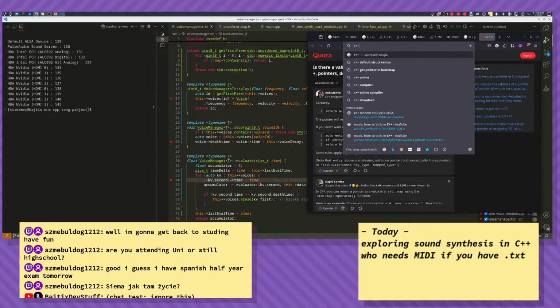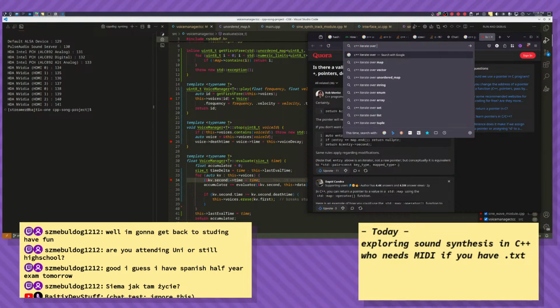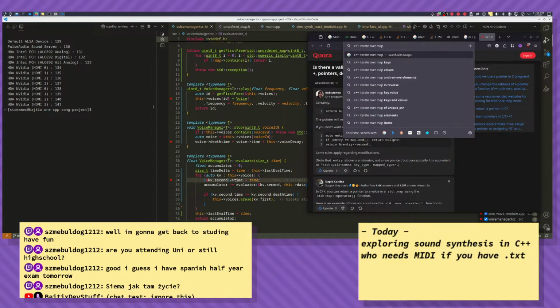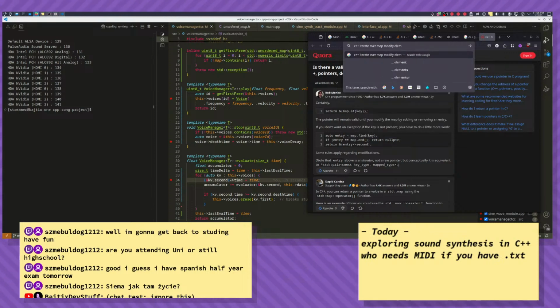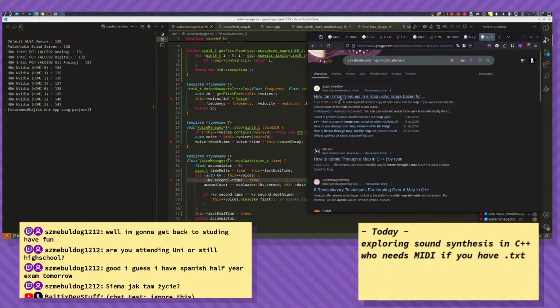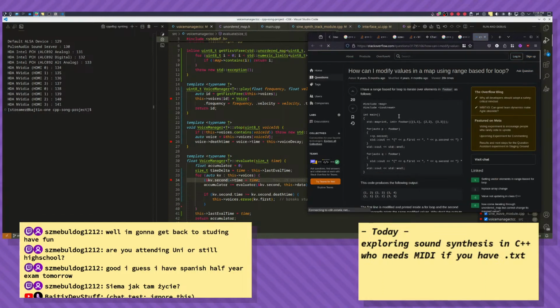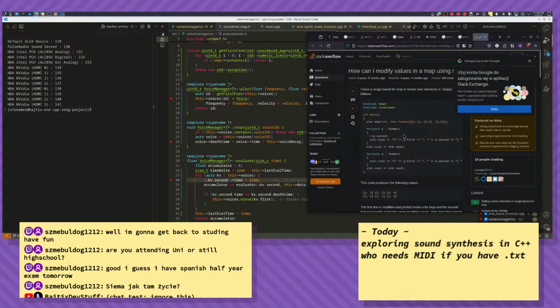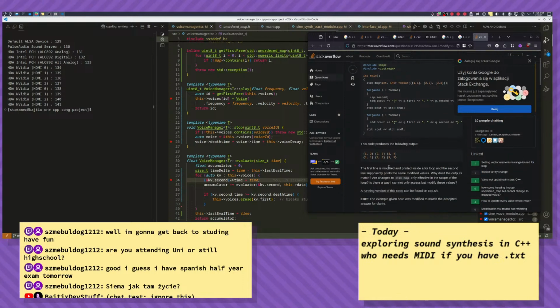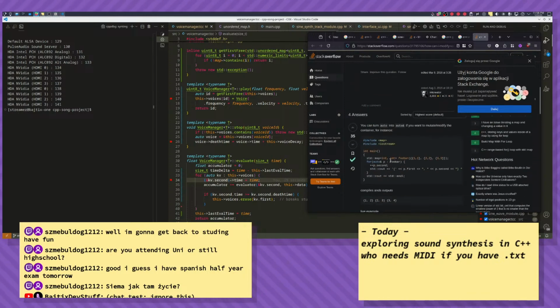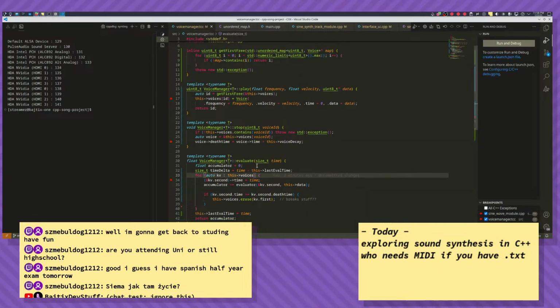C++ iterate over map. Alright, we can use an auto pointer.